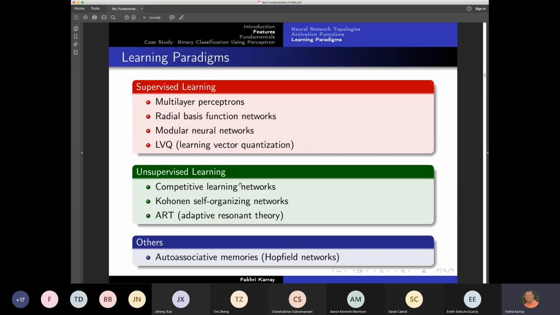This is a very important component of a neural network, namely the learning mechanism of a neural network. And because of the restriction of time, we are going to go over one specific unsupervised learning algorithm, namely the competitive self-organizing network, because there are several types of insights we can extract from this particular type of network when we are doing the learning.